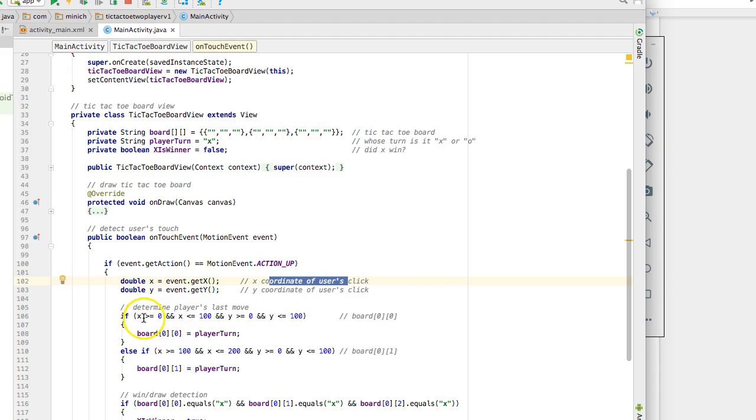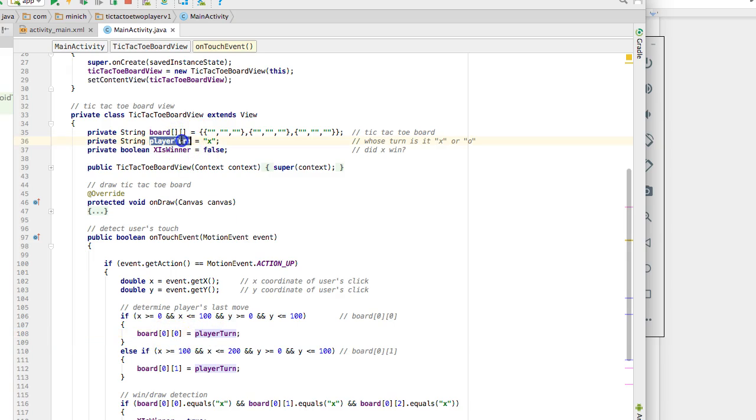If the user touched between the point x equals 0 and x equals 100, and at the same time the up and down vertical location of the user's touch is between y equals 0 and 100, I decide behind the scenes to set the variable board 00 equal to player turn.